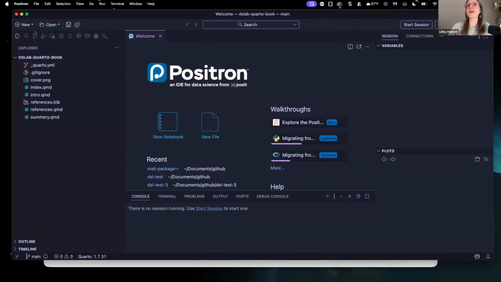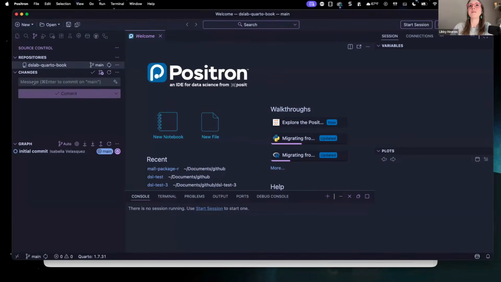I have it open. My screen's going to look a little bit different from Isabella's because my activity bar is at the top here. I like this. It's so clean and nice, but I have all the same stuff, right? So here it's just smaller. Here's my little source control. And if I go over there, I can see that if I was going to make changes, they would end up there.